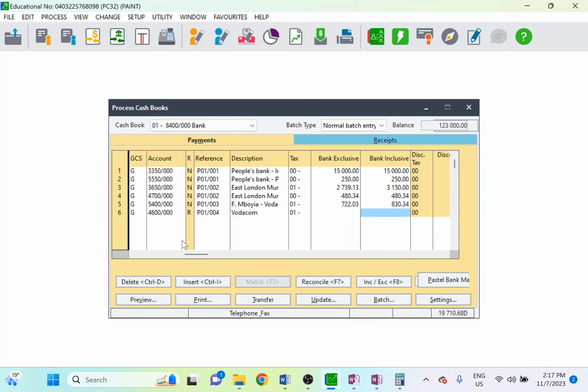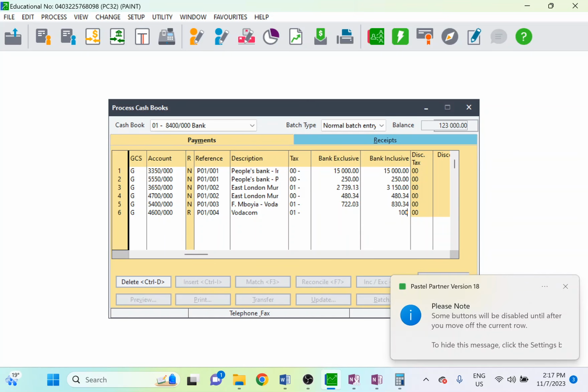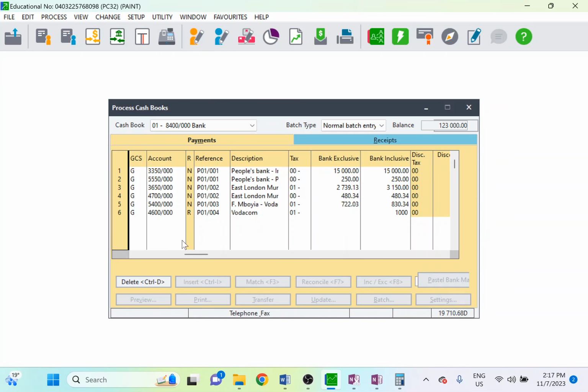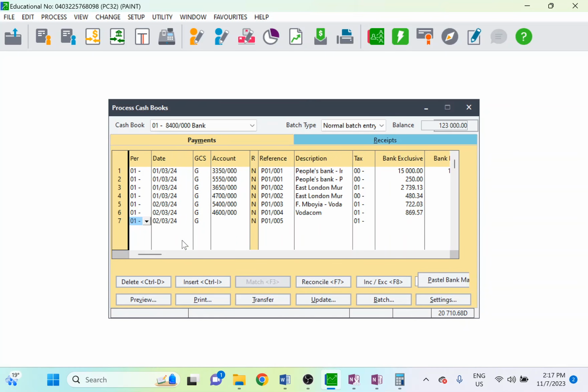Under amount, we're going to have 1,000. It's 1,830 rand 34 cents minus 830 rand 34 cents. So we're remaining with 1,000. Sorry, under reference, it still needs to be 003. Yes. We are done with 003.